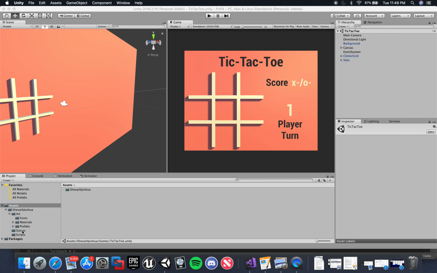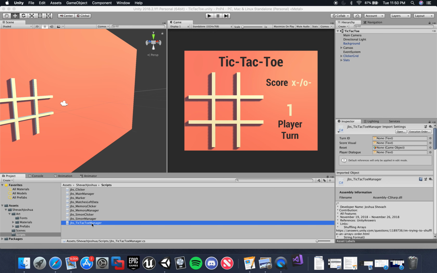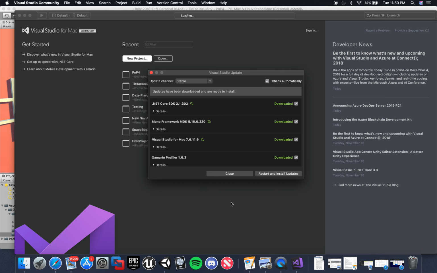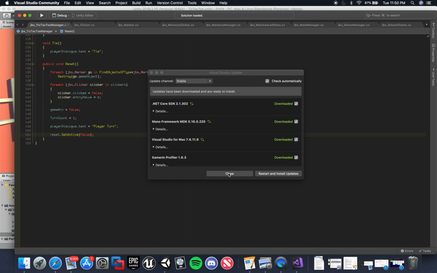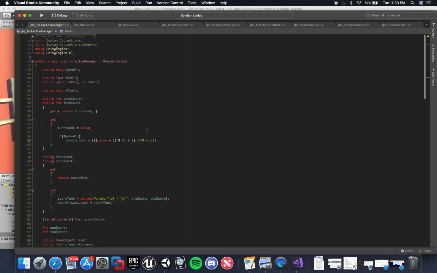Next, all we must do is reopen a script from inside after closing Visual Studio. Let's open the TicTacToe Manager. Now we will wait for it to build the project file. As you can see, all of our language has been reset as working in the IntelliSense monitor. Let us go over a few of the things in the TicTacToe Manager.